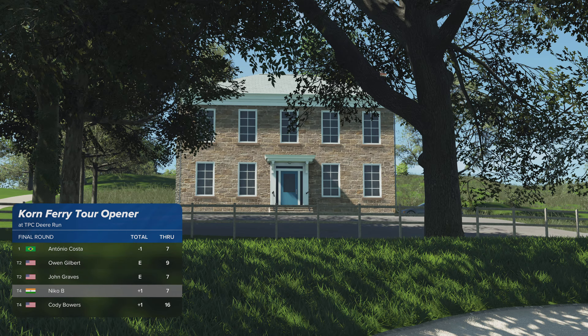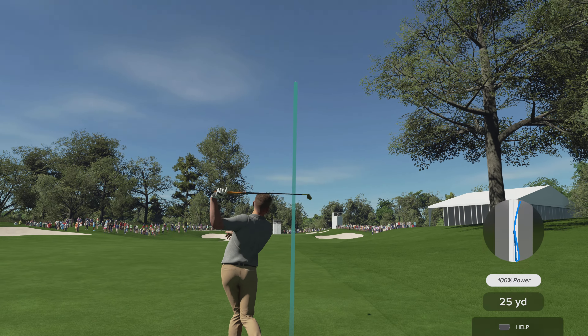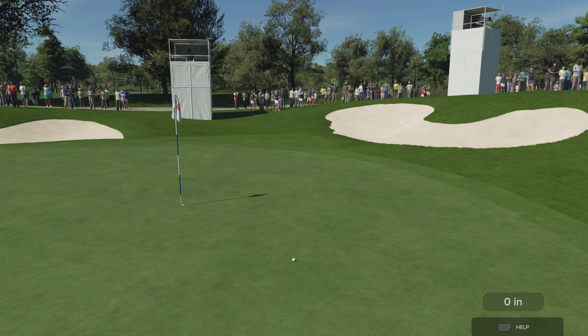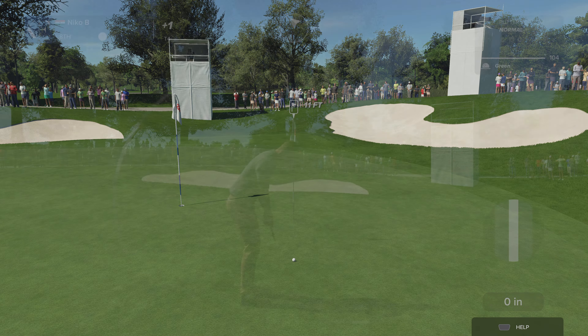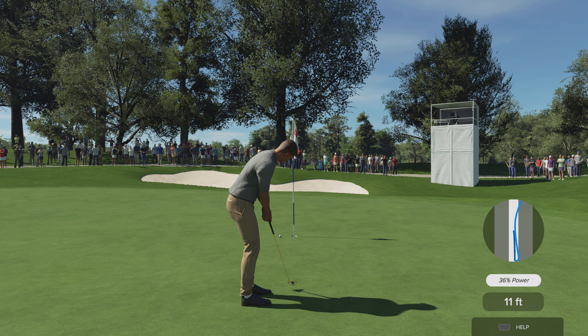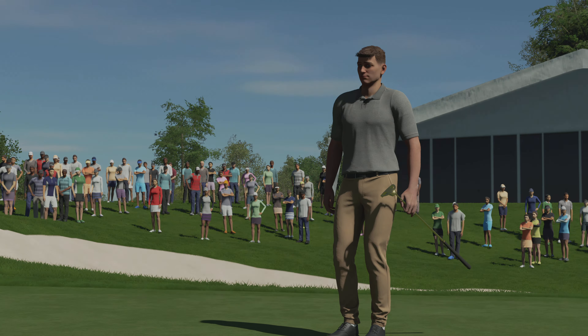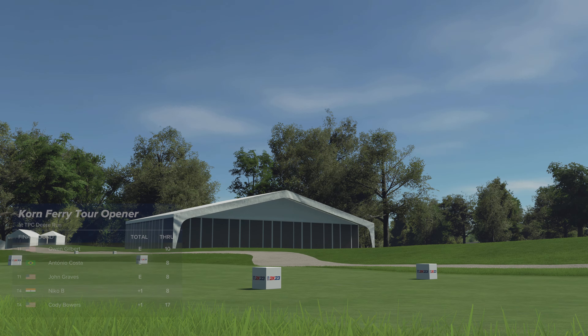Time to face a par four. Setting up here from about 145 yards — that's an absolute ripper, what a shot! They've left it in the perfect spot, just below the hole. They can be aggressive up the hill. You can't make them all — go tap it in. Just a tiny putt is all that remains, trailing by a stroke after that hole.